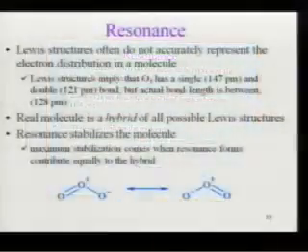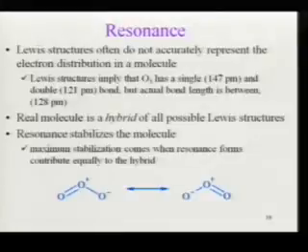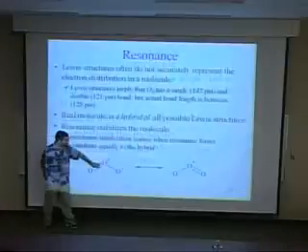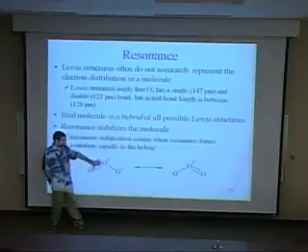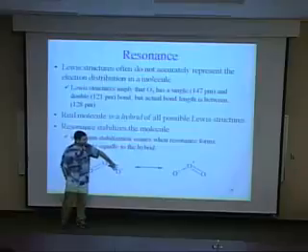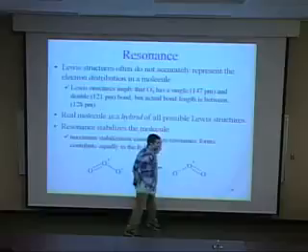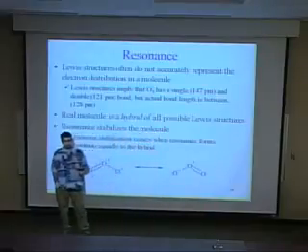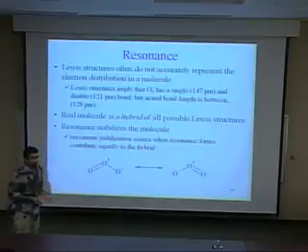I will show you this, though. In reality, you would assume that if this were true, this double bond is stronger and pulls these closer together than that single bond does, right? So if we were measuring this, you would think that you would see a shorter bond here and a longer bond here. Likewise, if I was looking at this form of it, I would see a longer bond here and a shorter bond here. But what you actually see, because of resonance, when you measure it, is a hybrid between the two.